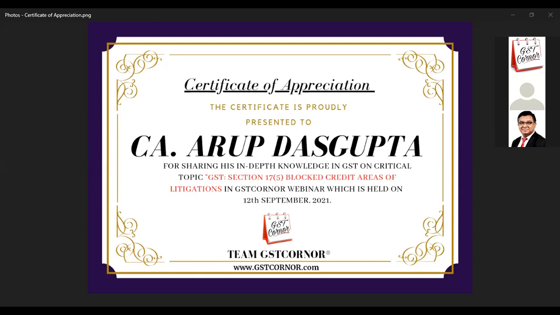Okay. So here we need to see whether the accounting standards are being violated. We need to see whether the accounting standard regarding PPE, property, plant and equipment, has been properly followed. If that is being properly followed, and after that we don't need to capitalize the asset, then in that case you can jolly well avail the ITC by taking the head of expense under repair to building and showing it in your profit and loss account.